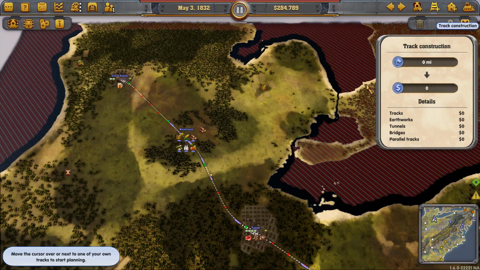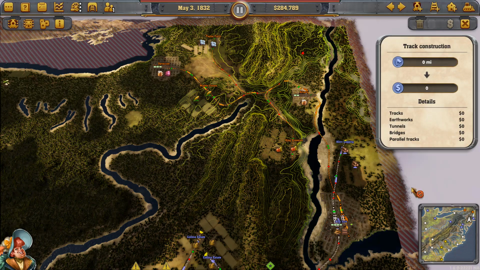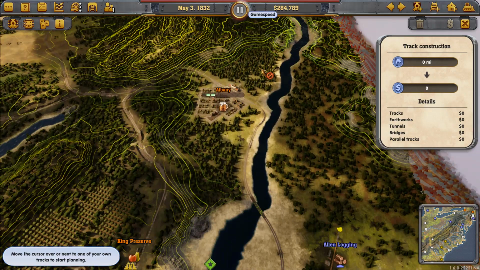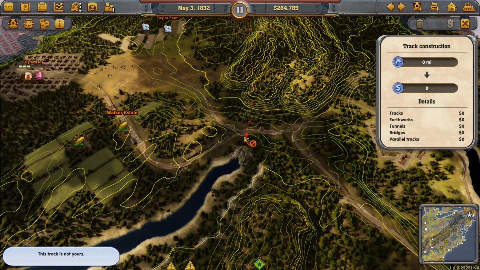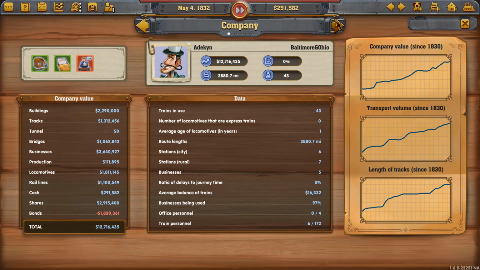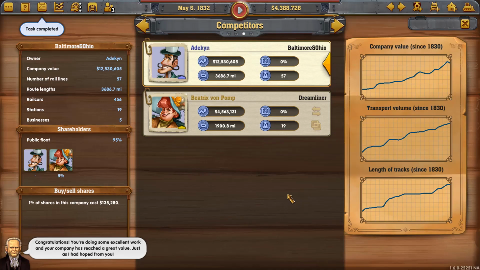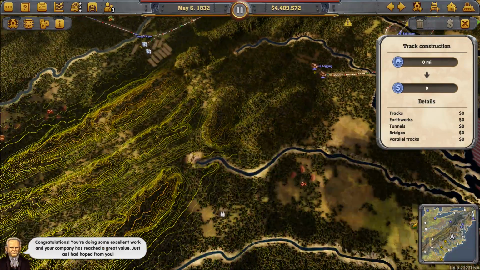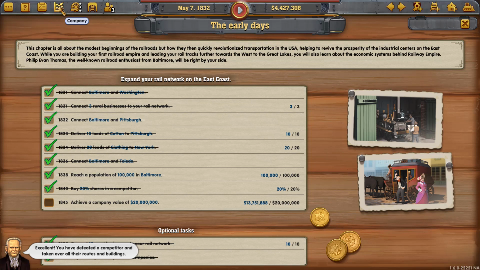Bye-bye, Don Lorenzo. Now the question becomes, do we want to liquidate Don Lorenzo, or do we want to keep his infrastructure? So he's got a nice large station here. He's got a station in Albany, in Syracuse. Oh, I just can't stand the mess, though. I don't want to mess with it. So we are going to slow down and merge, and we'll take the cash. Congratulations. You're doing some excellent work, and your company has greatly increased in value. So there, we got rid of Don Lorenzo. You have defeated a competitor and taken over all their routes and buildings.